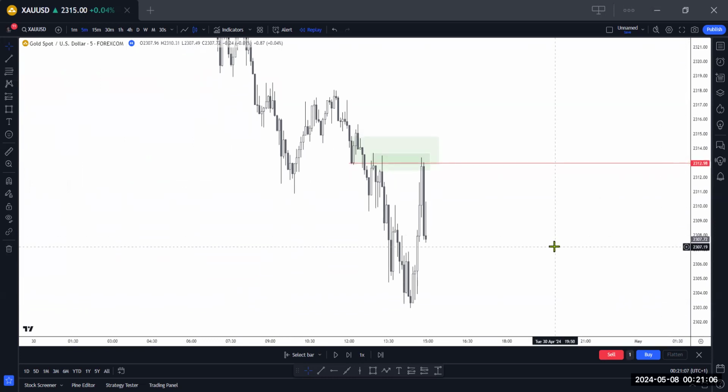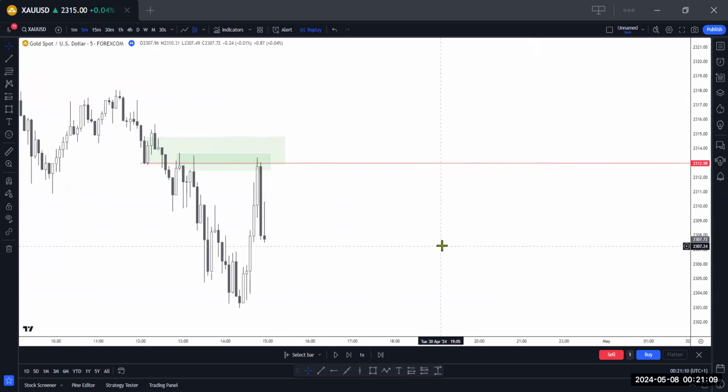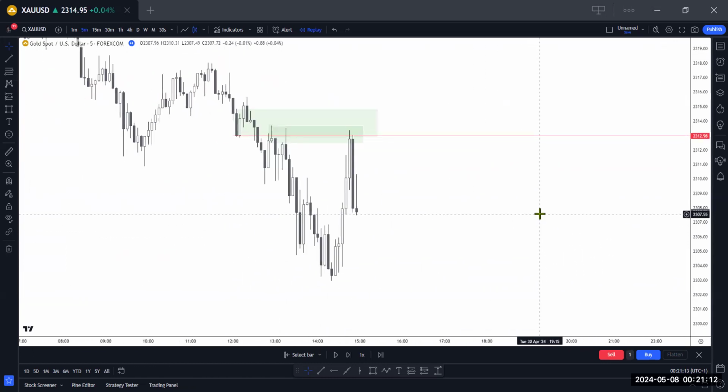But there are specific times where you expect huge momentum. Why? Because at those times, the foreign exchange market opens in those particular countries. For example, the London kill zone. The opening range for the London kill zone is usually between 7:30 a.m. GMT, not GMT plus one, GMT, and 9:30 a.m. GMT. That's the opening range, and that's where you expect a huge injection of liquidity.